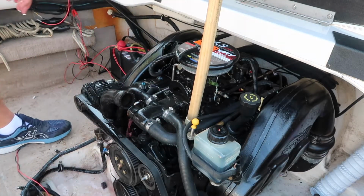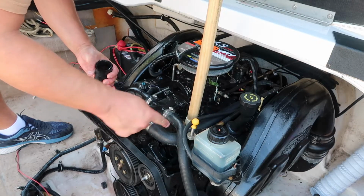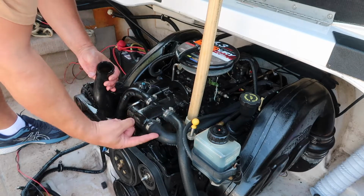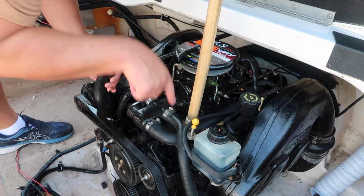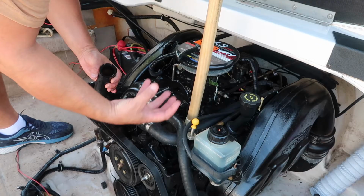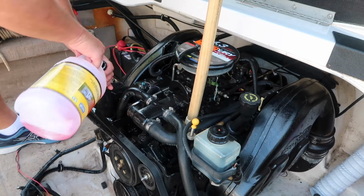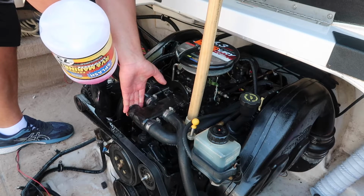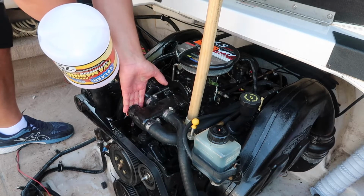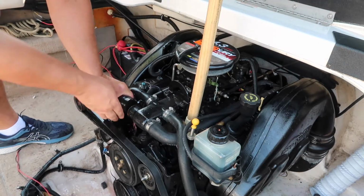Okay, so the reason why I held it so high is because I want this higher than this level. This hose right here you could actually take off too. This goes to the lower end. You want to make sure that when you look outside your boat, pink fluid dropped out on the ground. That way water doesn't sit in your impeller housing. So that's why I'm plugging this up, to make sure it gets all the way in there. There we go. That's that.